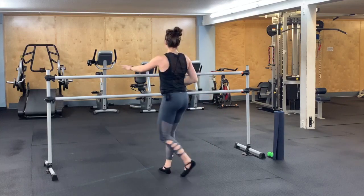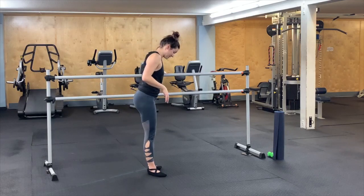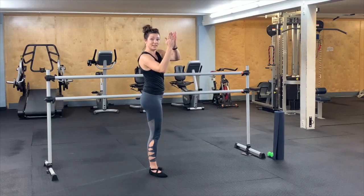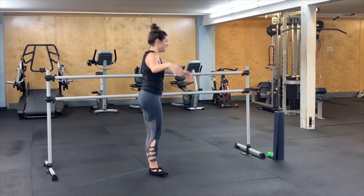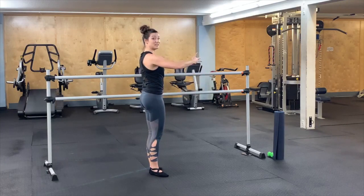Good, so now we're turning around. Left hand on that bar or on that chair. First position to start, the heels together, toes turned out. Remember, we're squeezing those thighs together, create that nice center around the body. So squeeze those thighs, tuck that tailbone, activate that core with that tailbone tuck.